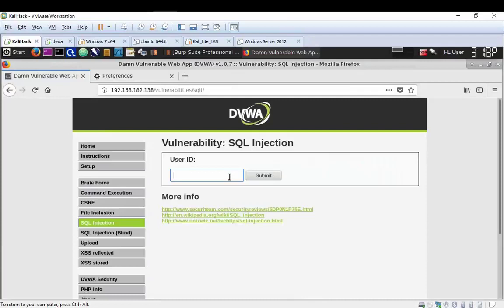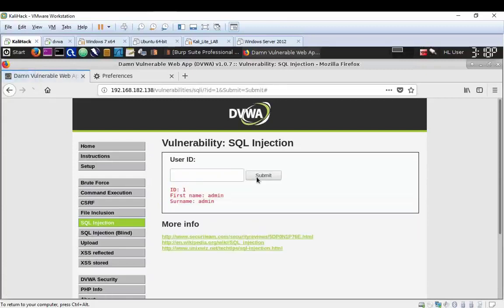I've just configured my Burp to intercept the request which is being forwarded from this browser. Let me quickly query one. I just queried the user ID 1 and quickly submit that.